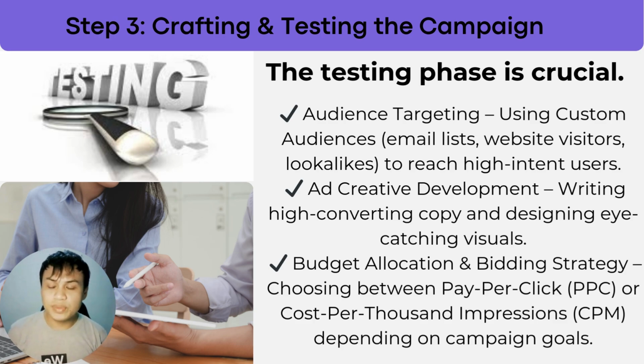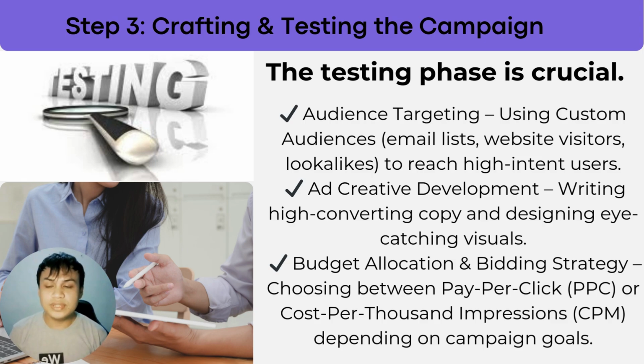So once the groundwork is laid, I move on to the third step, which is crafting and testing the campaign. The testing phase is crucial. Actually, this is where the real games begin. So this talks about the audience targeting, the ad creative development, and the budget and bidding strategy. So when we talk about the audience targeting, this is reaching the right people using custom audiences like email lists, the website visitors, or the traffic, or the lookalike audiences.